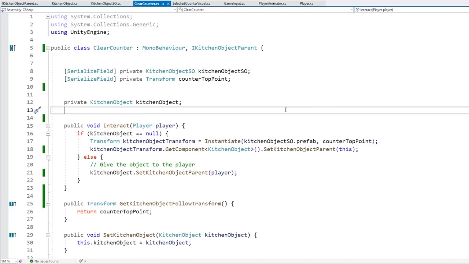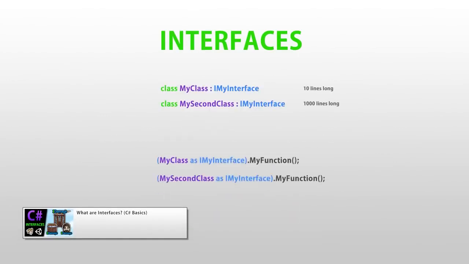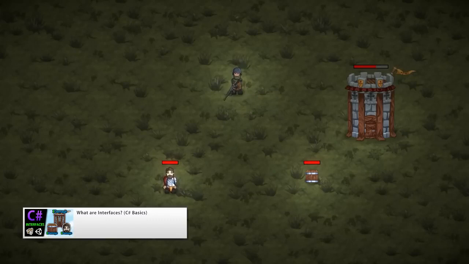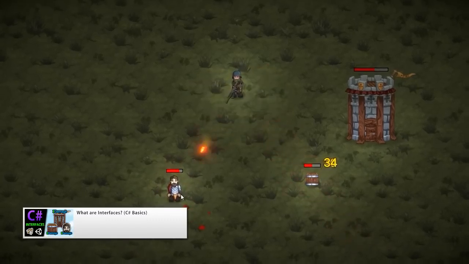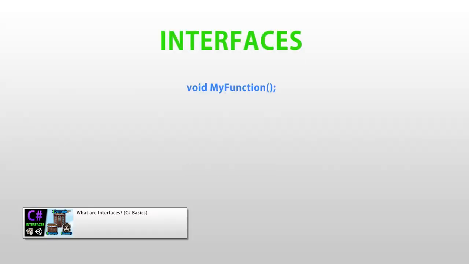Okay, great. So here you can see the power of interfaces. By just implementing the interface, we can now place an item anywhere we want, and importantly, on any type we want. So the counter can hold a kitchen object, the player can also hold it. We could make a dog character and make it hold a kitchen object. We could make a vehicle hold it, or anything. Again, interfaces are really awesome, one of the best C# features. Definitely go ahead, pause this course for now and watch a dedicated video on them. You should be very familiar with interfaces. They will help you in making all kinds of systems and games.